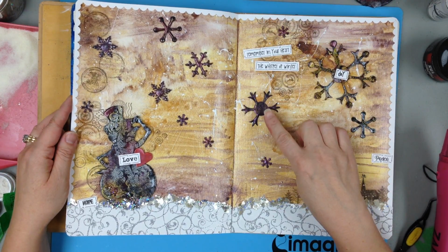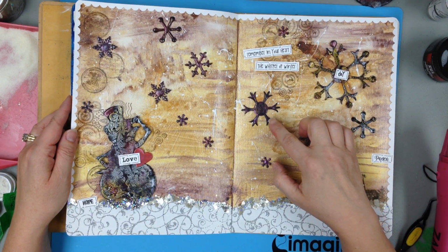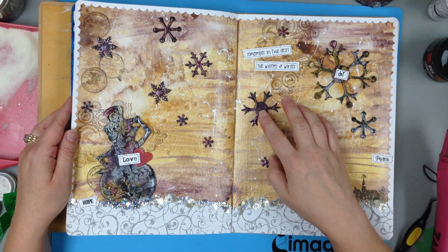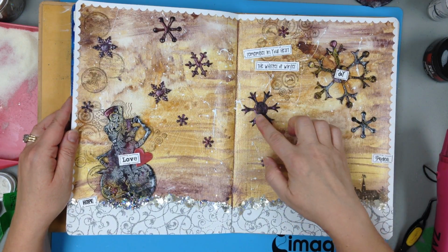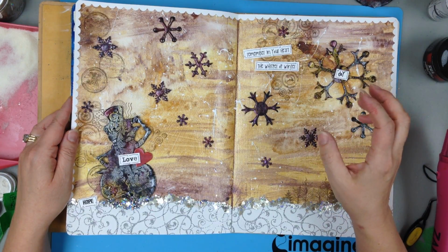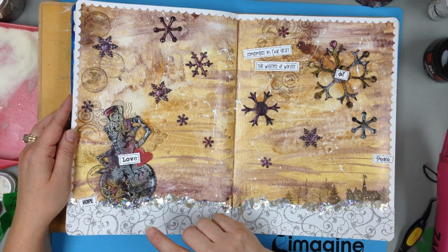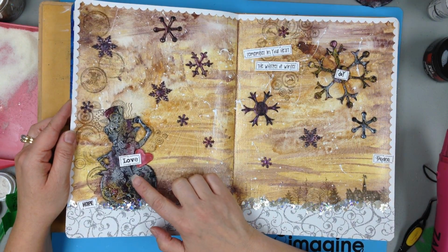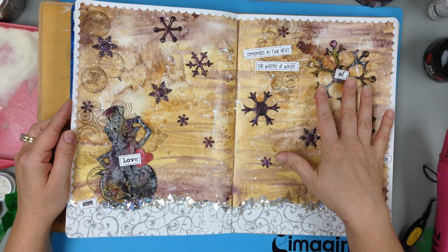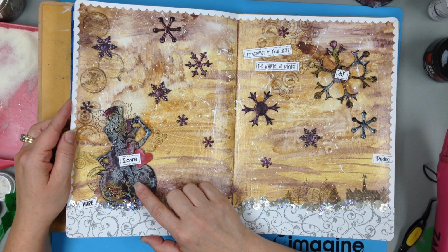and then I found actually a little tip for you. When I was doing the smaller snowflakes with the same technique, when I stamped on them, and you'll see what I mean, the paper almost fell apart, and some of the pieces of the snowflake just disintegrated and ripped apart. So I found with this technique, one of the keys is to do an image that's larger. Even the snowflake is a little bit finicky, but it does work. So I would suggest a bigger die cut when you're doing this.